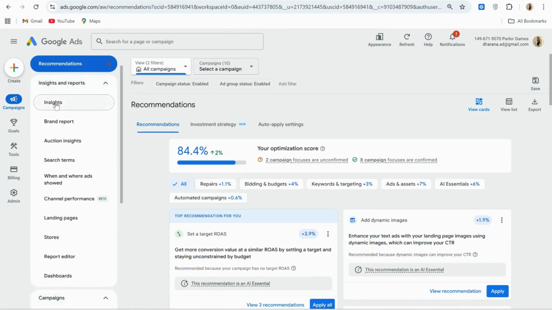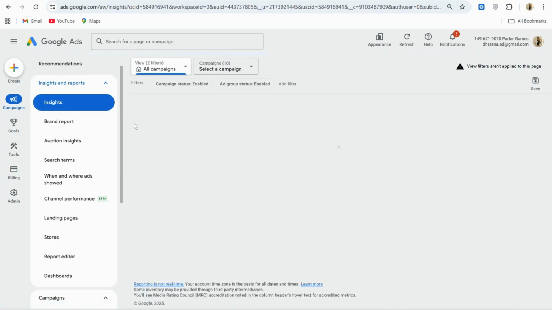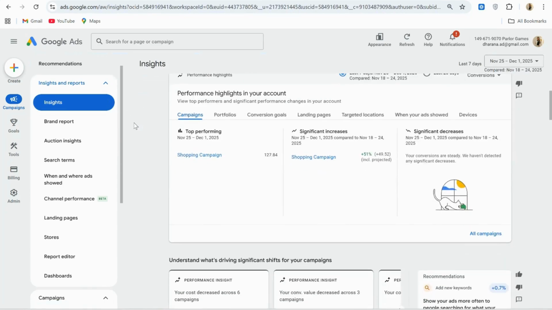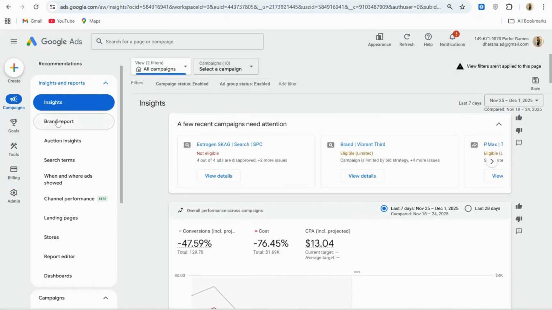Next, we have insights and reports. Basically, you create campaigns, correct? You would also want to know how these campaigns are performing. How do you do that? You hop on to insights and reports where you get certain insights about your campaigns, how they're performing, where they're showing up, how they have been trending over the last few months or, let's say, weeks, or how it has been throughout. We will also be getting deeper into this insights section when we cover it separately.